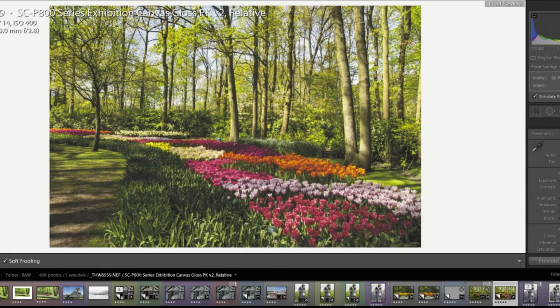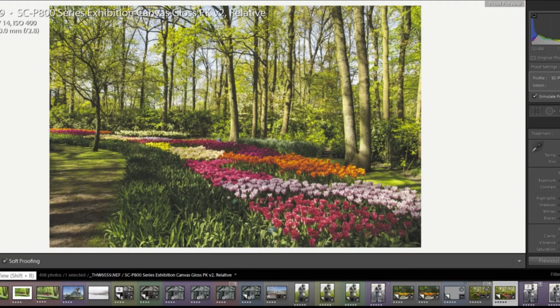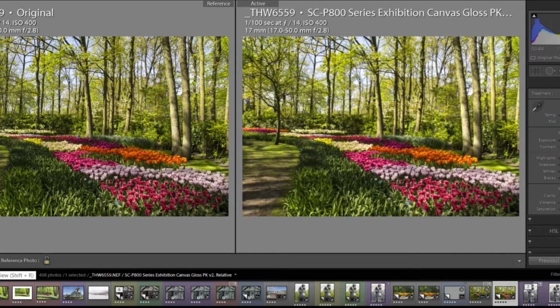First, in Lightroom, I click on the Reference View icon, labeled RA for Reference Active. It's the second icon from the left in the lower toolbar. Or I could simply use the keyboard shortcut Shift-R. Before you do this, make sure that you had the soft-proofed image selected in the film strip. When the reference view comes up, if necessary, drag the original image from the film strip into the left-hand reference pane. It's labeled reference right there.